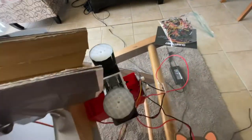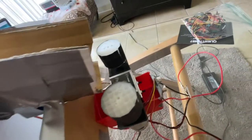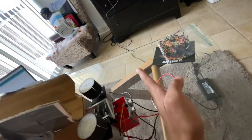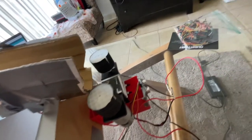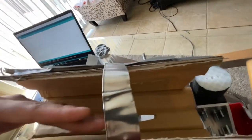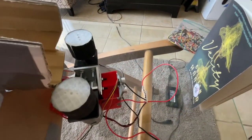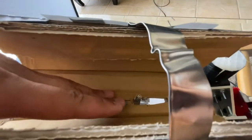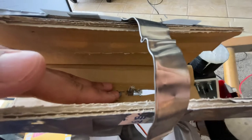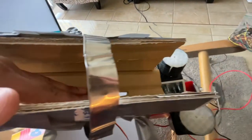When the system runs, it'll bring the servo motor down and run the two motors. But if there is a dog, for example, in front of the ultrasonic sensor that's less than two feet away, then the servo motor will be held up. Here is a demo of the ultrasonic sensor detecting something in front of it — once triggered, the servo will continuously stay up to prevent the ball from going out.